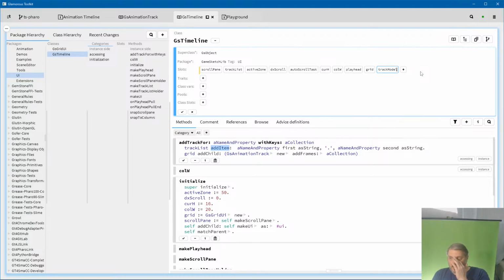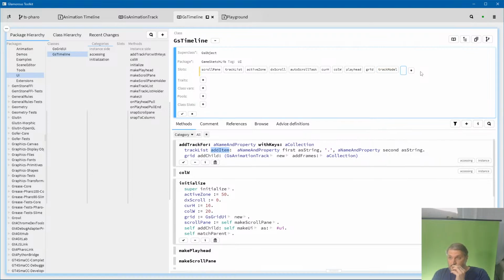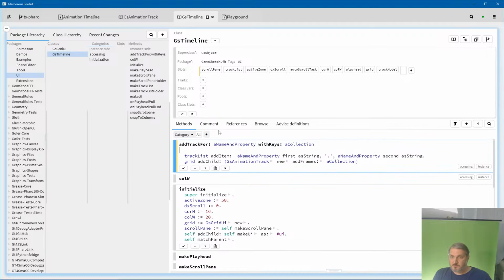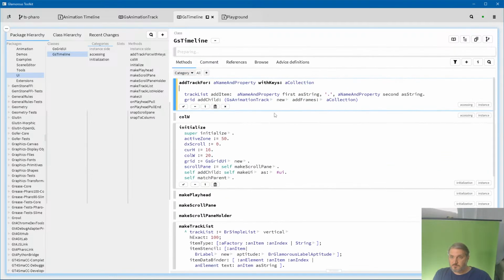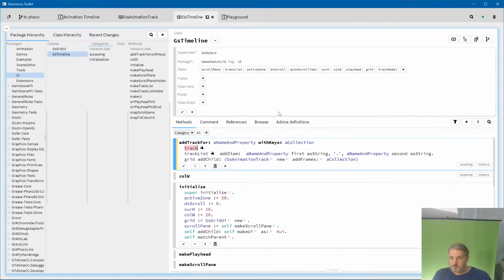Yeah, I'm going to have to do some refactoring here, but okay, so track model is going to be the list of things. And if we say add track for, then we're going to say track model add, and we're just going to name this. Boom.